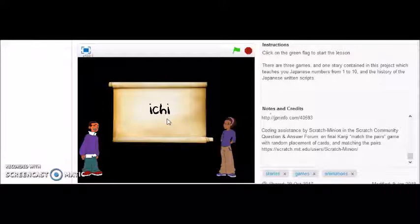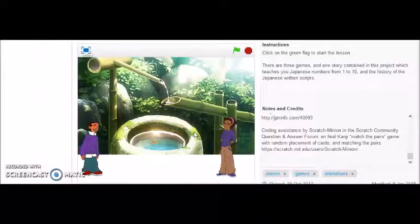So this project is aimed at people who are starting out learning Japanese or want to review Japanese. What you see on screen is the Romaji, which is the English alphabetical characters, and we haven't launched into the Japanese characters yet. So it's just going through numbers 1 to 10. Then the end user has a choice of reviewing the Romaji for numbers 1 to 10 or next. So we're going to click next.